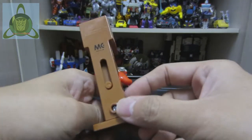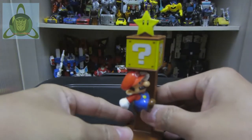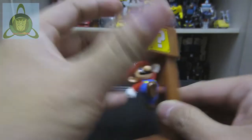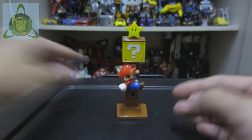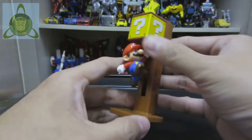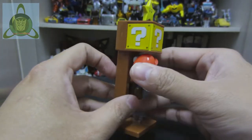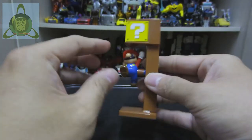There's the back part of it, and let's see what Mario does when you push the lever at the sides up. Alright, and you have a star, nice paint detail, nice eyes. Yeah, this is basically a must buy for Super Mario fans. Okay, and this is Mario jumping up and hitting the mystery block.